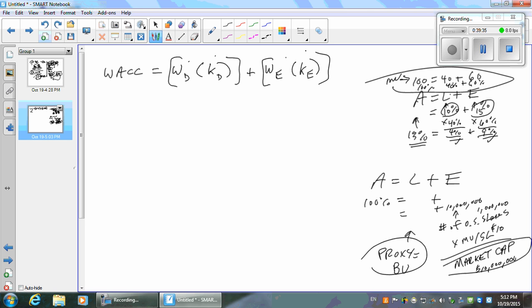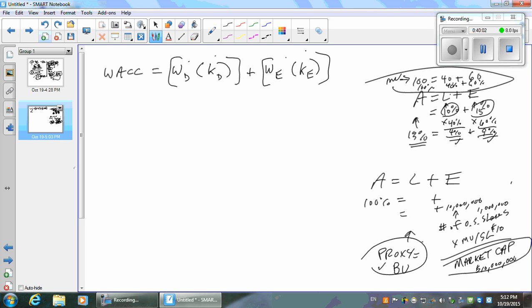Okay, to make your life really easy, we are just going to use the book value of the liabilities. Just take their total liabilities. We'll use their book value as our estimate of the market value. We're still using market value, okay? We're not using some market and some book value. It's our estimate. And if you want to get fancier, I can show you ways to do that.